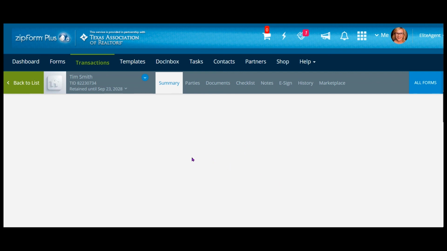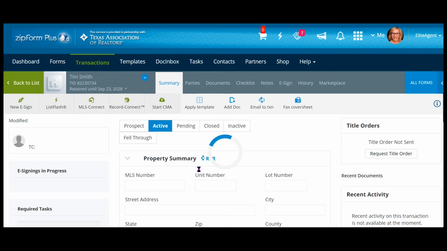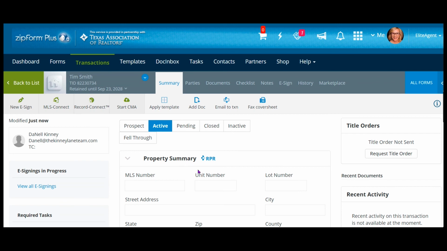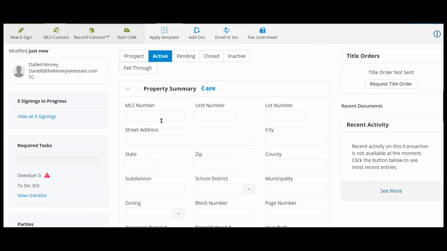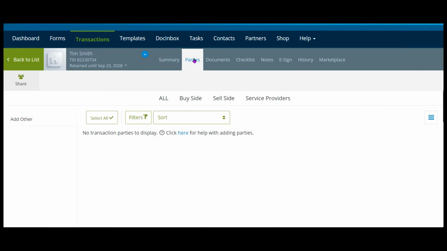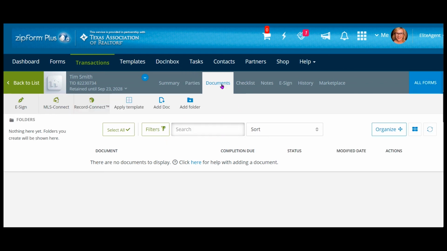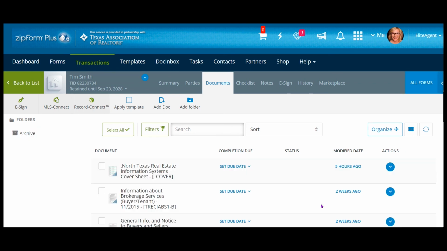I can now open up the cover sheet, enter my buyer's information. If I don't have a MLS at this point, then you can move to the next step. You can move to the parties, add your buyer and seller. You can go to your documents, and like I said, this is preloaded information.